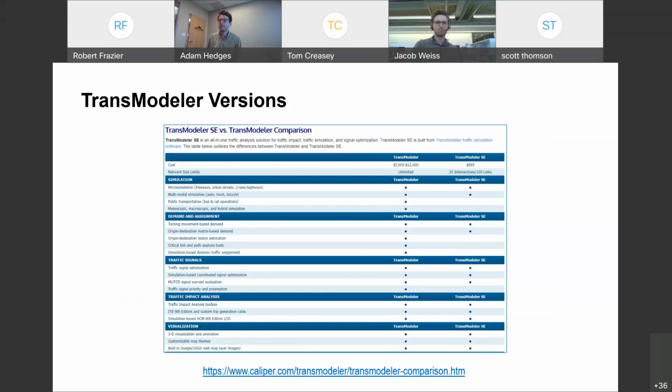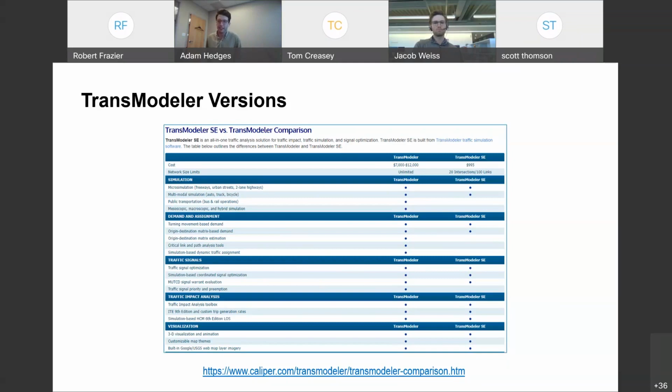And in fact, Ohio DOT has standardized on the use of TransModeler SE to do simulation work in the state of Ohio. There's at least one agency, in fact North Carolina as well. ODOT has said that it's sufficient for doing most of the simulation work in that state. So even though people think of it as a lighter version, it's still pretty robust.